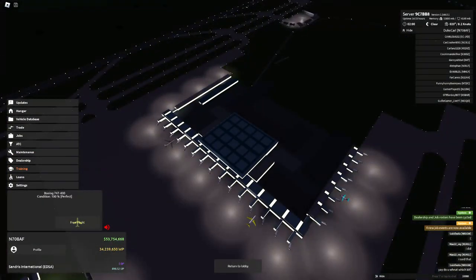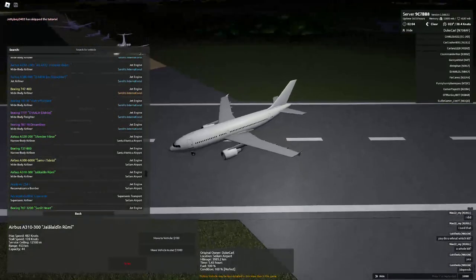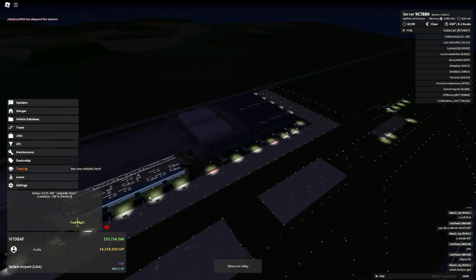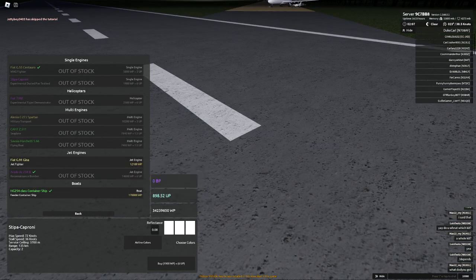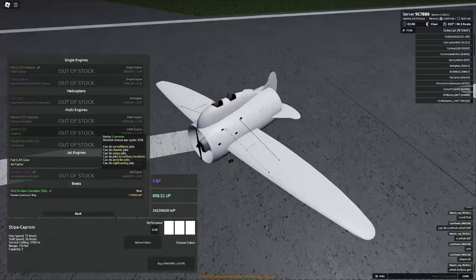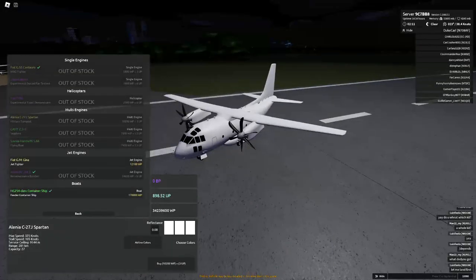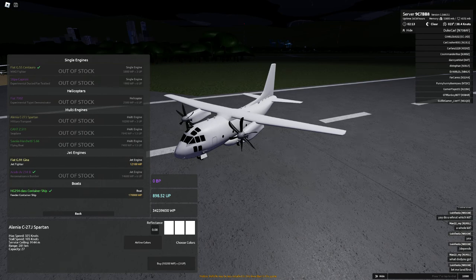Right then. Let's now teleport to Salem Airport. I don't remember what Italian airport this was. Let's use the A310. And here is our light transport aircraft, the Alenia C27J.